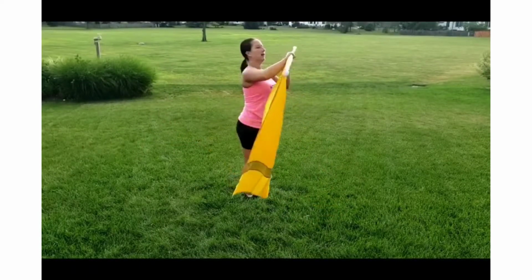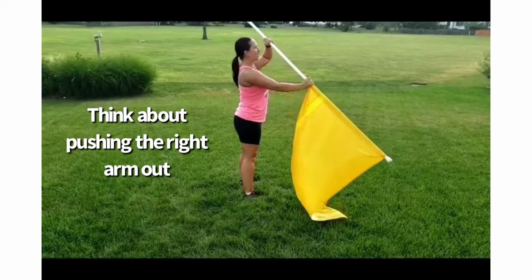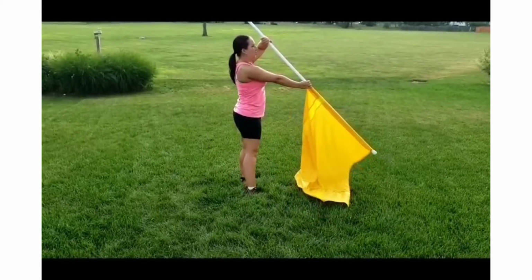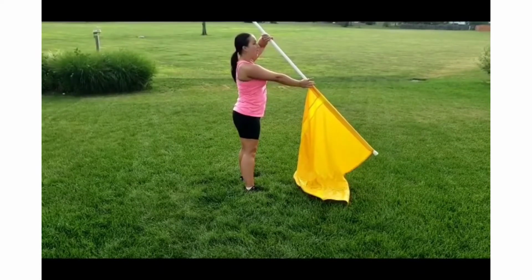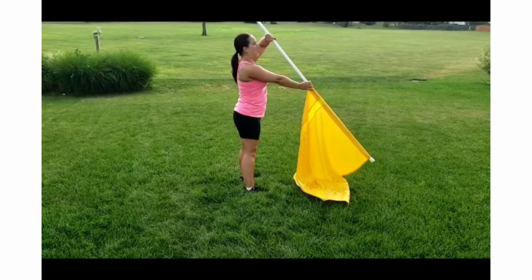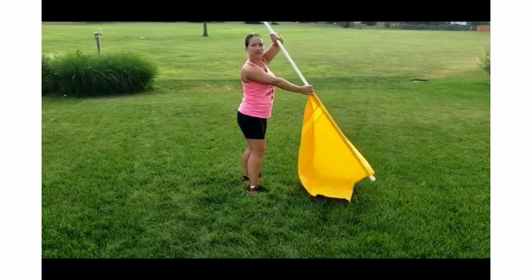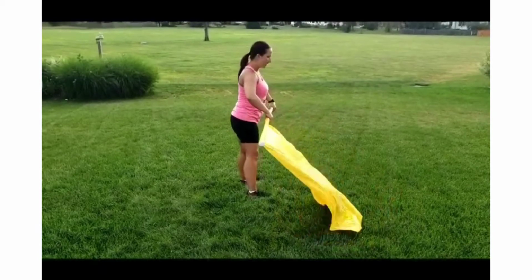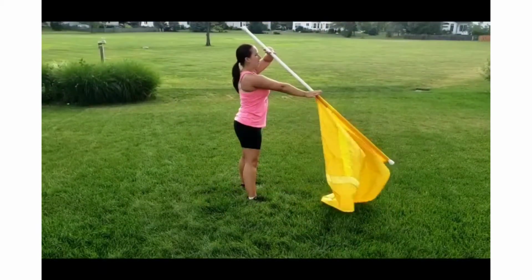If I'm standing here, I want to make sure that from this flat I really work to push out. Again, you'll notice my bottom hand is at my belly button, my top hand is up at my forehead and my eyes, the bottom arm is fully extended, and this top arm, which is actually the bottom of the pole, is still bent. So, sideways, if we're starting from here, we come flat through our eyes, and then down to the front.